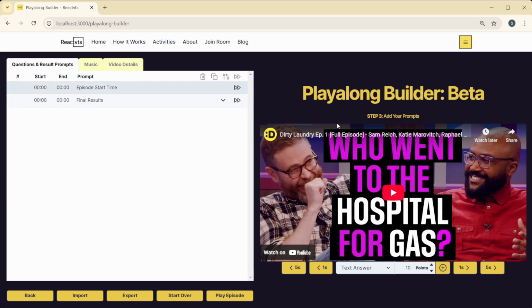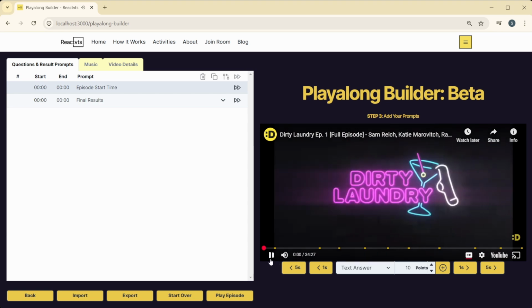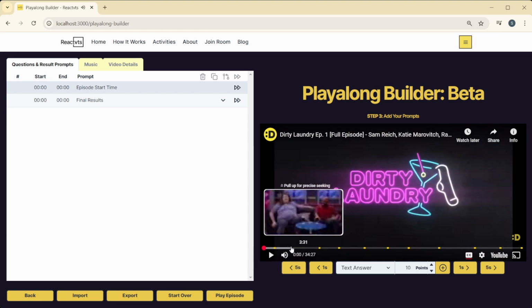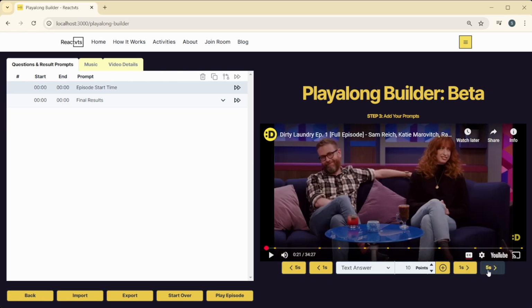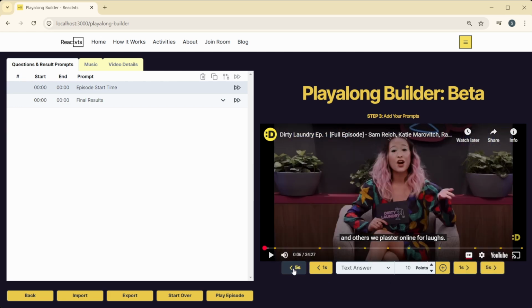All right, so the first thing that we need to do to actually create an episode is to start the video. It seems simple, but you actually have to get past the start screen. So you click on that, and you can pause it right away. And then you'll have your timeline. You'll notice just below the timeline, there are some new buttons that you can interact with. There are the back 5 seconds, the back 1 second, forward 1 second, and forward 5 seconds. This is just to help you quickly scrub through the videos and align your timing.